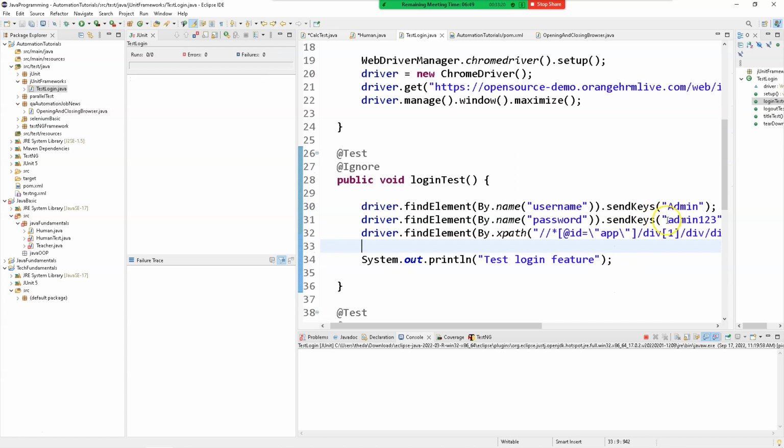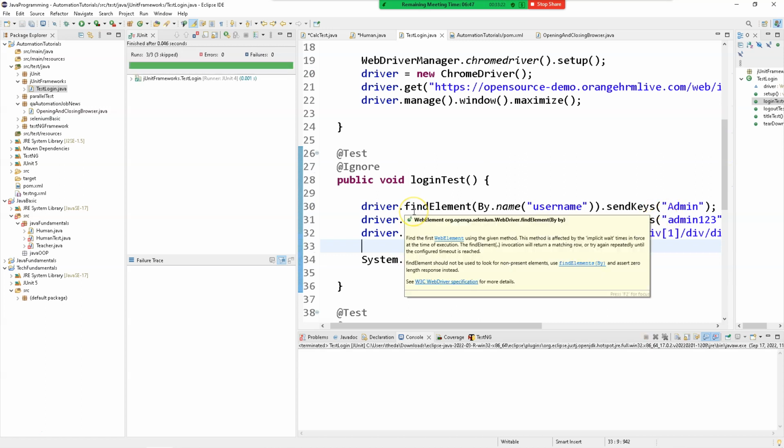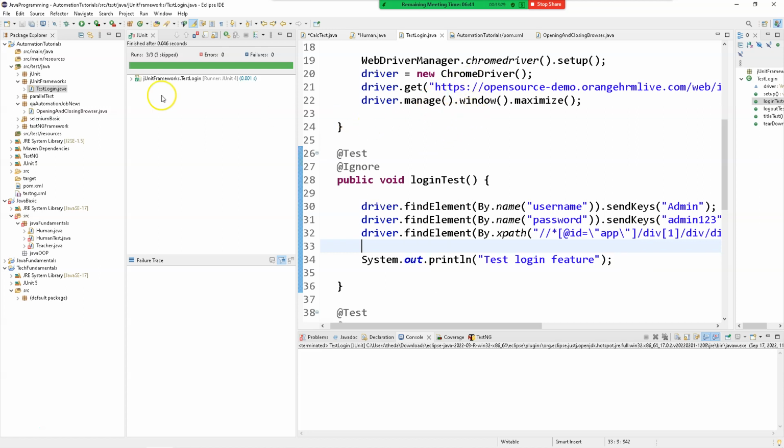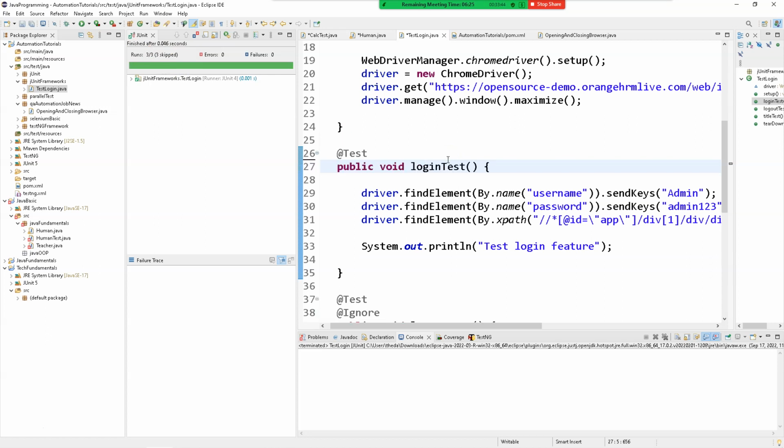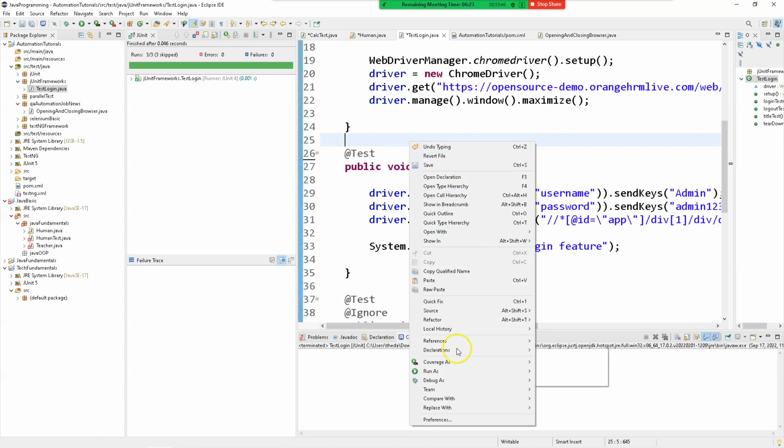We use correct username and password, it should log in. We have at ignore and add test. Okay, yes, so it's not running. It says 3. Okay, I have to take it out. Good catch.